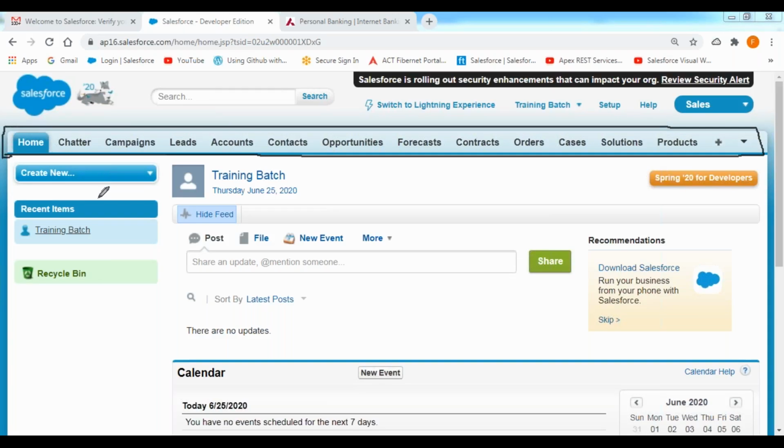These are the various tabs: home tab, charter tab, campaigns tab, leads tab, accounts, contacts, opportunities. All these things we are going to be using. These are all the various objects or tables which we are using as part of this application. As part of the sales application, to store the sales related data, we are using all these objects, nothing but tables.